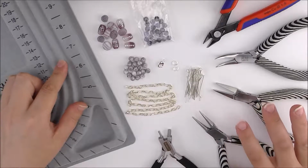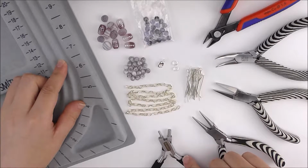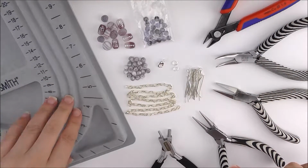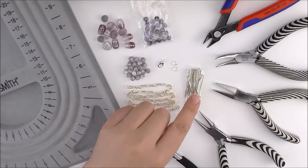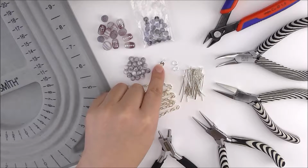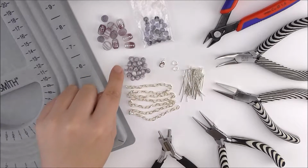For this design, the things you're going to need are a selection of pliers and some wire cutters, a bead board to organise your design on, a length of chain, some head pins, a lobster clasp, 2 jump rings and a selection of beads.